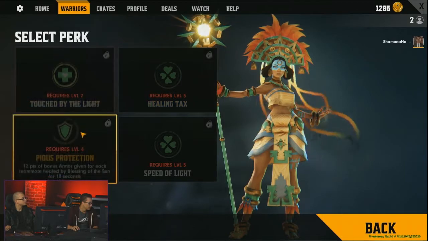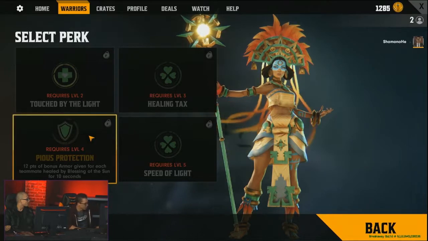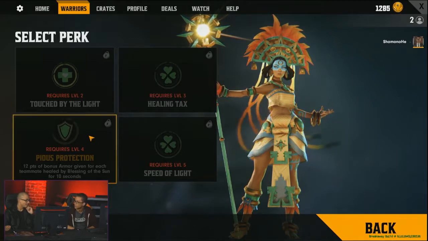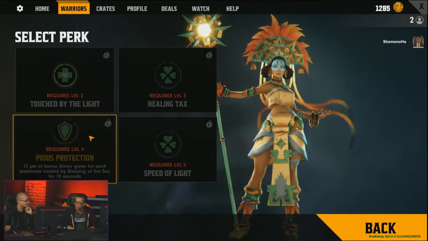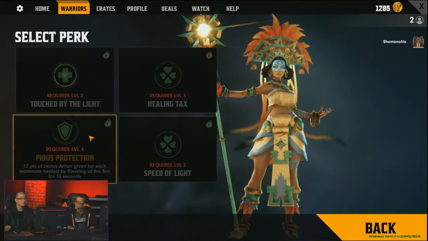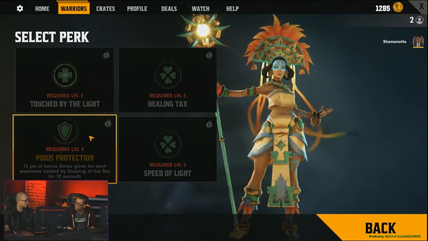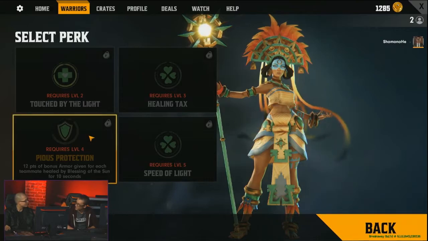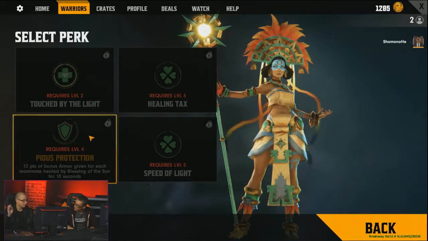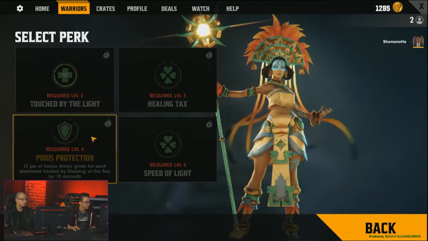Next up we got Pious Protection. Pious Protection. 12 points of bonus armor given for each teammate healed by Blessing of the Sun for 10 seconds. That's kind of nuts also. That's a lot of armor. I like it. Even if you only hit like 3 people, that's like 36 armor. Yeah. That's a lot of armor. And it's not something that's a rare occurrence either. Right. That happens a lot in this game. A lot of teams like to get into team skirmishes, and Alona just likes to pop in and Blessing of the Sun everybody. It has a very wide AoE, so having that extra armor keeps her in the fray longer with less fear of getting decimated, being the squishy warrior that she is.